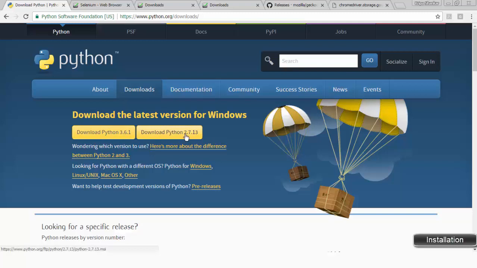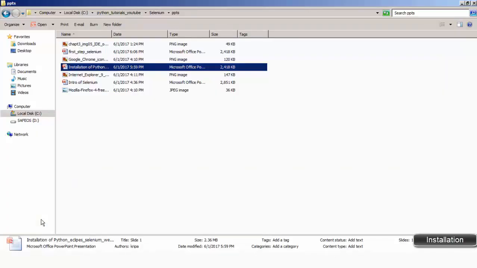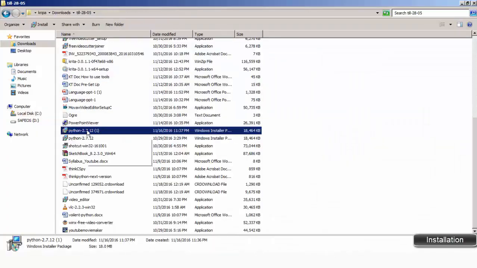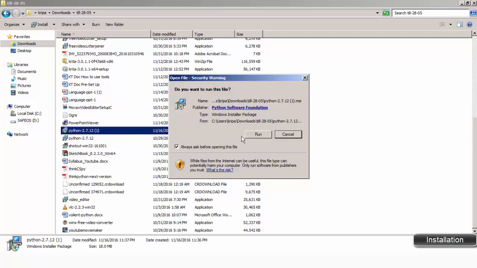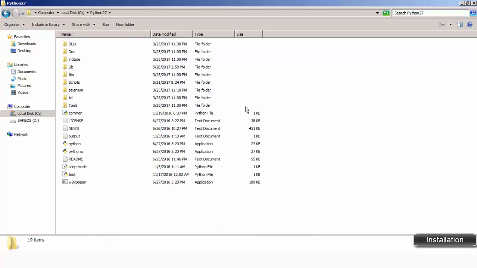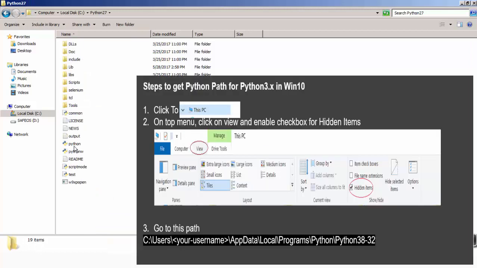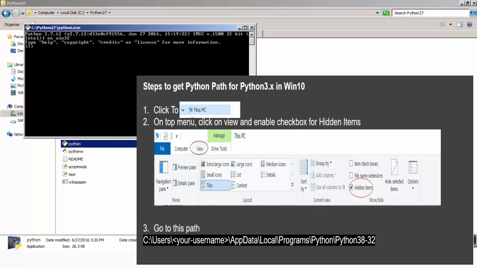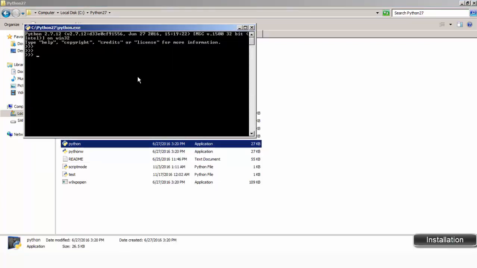You just click here and you will get the download. I have already downloaded and installed it. If you are using any other OS like Linux or Mac OS, it differs, but I will show you the MSI file. In this format you will get an MSI file. If you double click on it, you can run it and install. After installation you will get this folder, and if you go inside the folder you will get a Python exe file. If you run this, it will work. Here I can write the code. Let's say print hello, and it got executed, it's working fine.